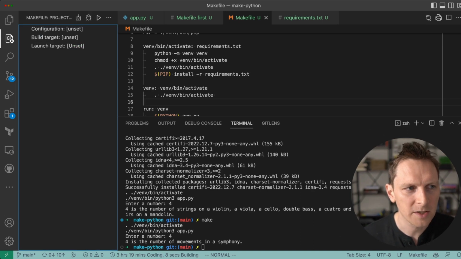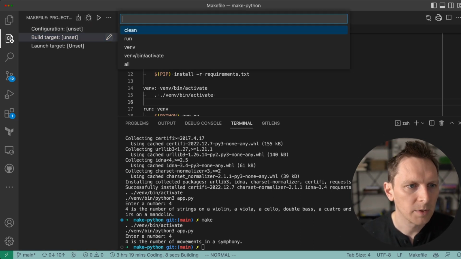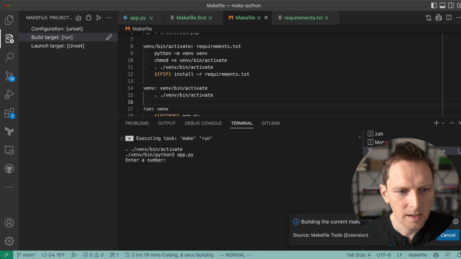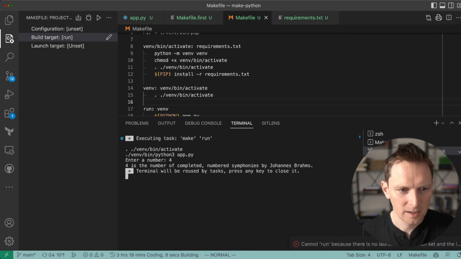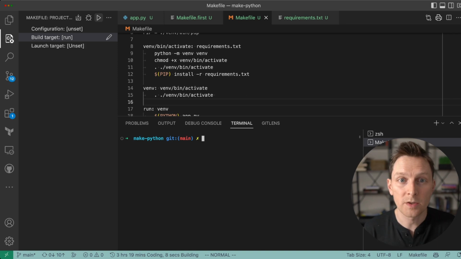I like this, VS Code has this nice Makefile runner. If you want buttons rather than command line, you can set up here. What do I want? So my build process, I'll just call my build process run. And then if I use this button, then you can see this is running here. There we go. All of a sudden, I am able to use these buttons like it's an IDE, but it's just a Makefile. So that is Makefiles in Python.